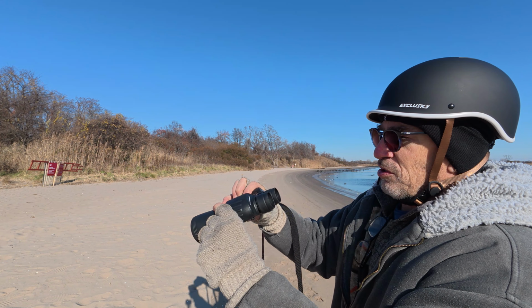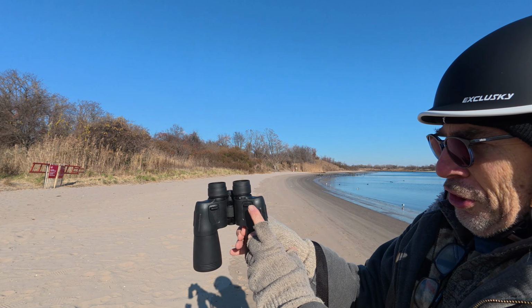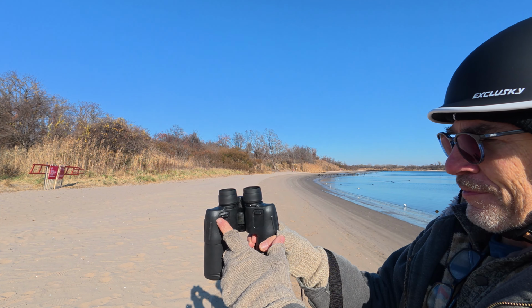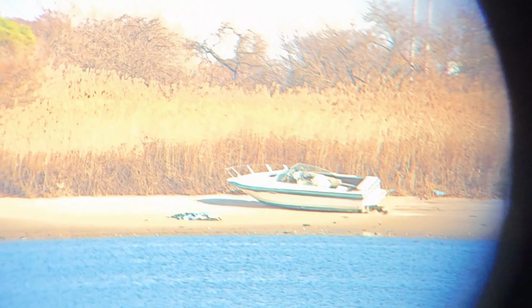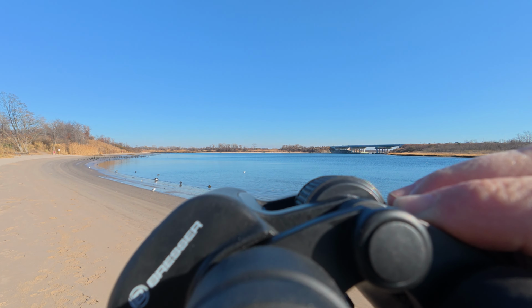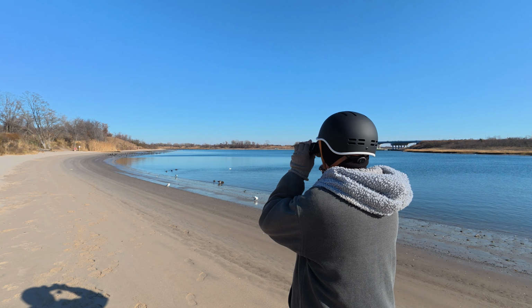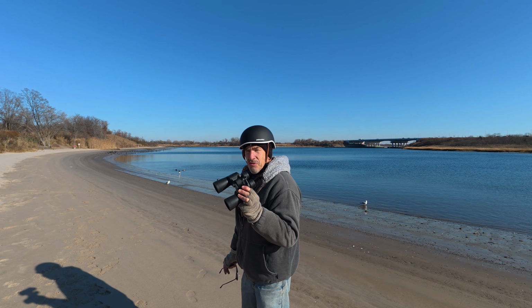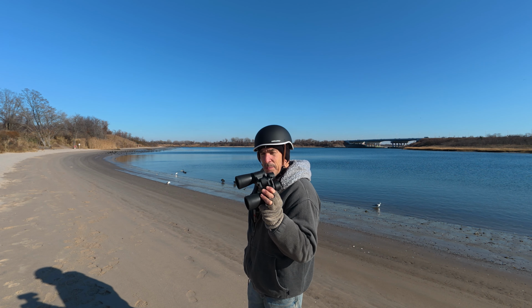You're able to focus and adjust the optics. This is where you add the straps. We'll show you where the boat's at through the pair of binoculars. A close-up shot looking at the duck and the seagulls. The binoculars are able to see 1,000 meters away, nice and clear and close up.